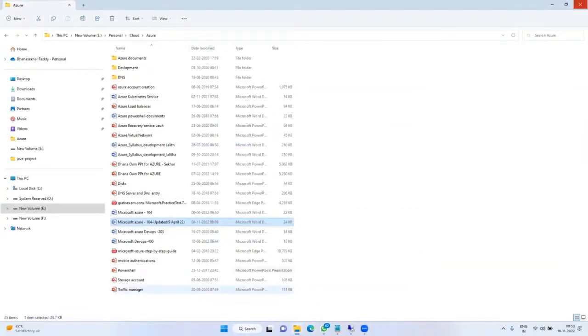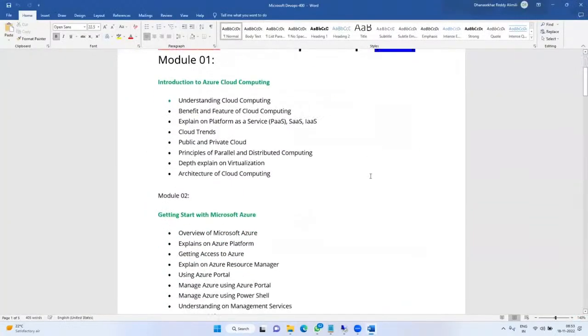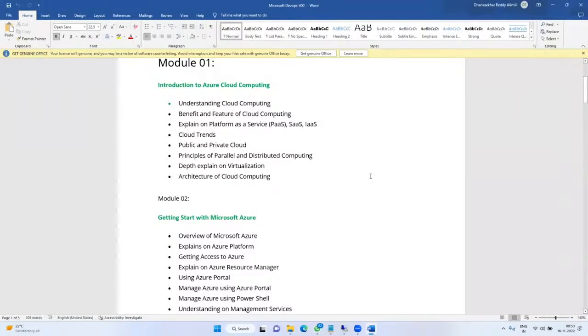Next, other thing is AZ-400. This is the Azure DevOps exam. Azure DevOps totally depends on Azure administration only, but the configurations are increasing. So the base for anything in cloud is administration. Whether you are a developer, admin or architect, whatever it is, first learn administration, then move on to the one you require.